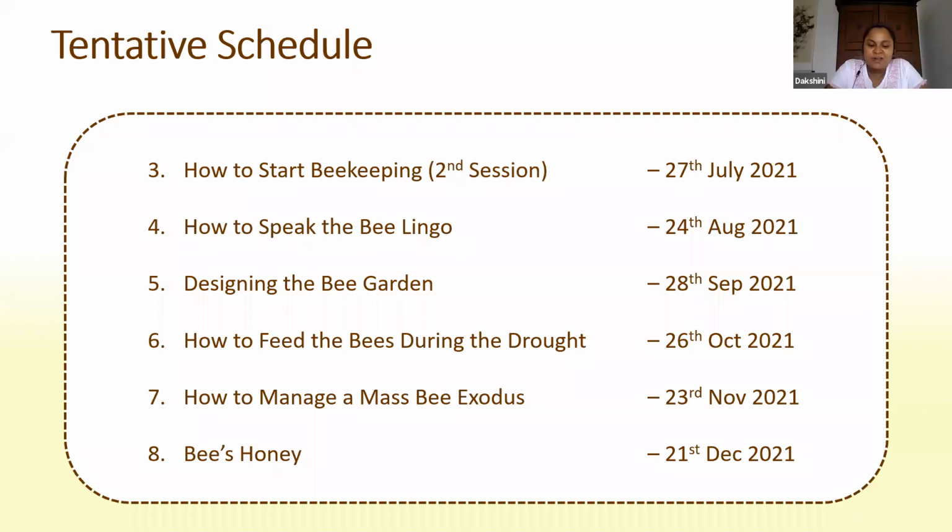Dr. Anura wants to know how many hives should we start with? Yeah, to start with, if you are a beginner, it is better if you have only one colony at the beginning, right? Then you can learn. To be a good beekeeper, you have to be familiar with the behavior of the bees by doing things on your own. If you are afraid to handle bees, you cannot do beekeeping, right? So if you have one or two colonies, then you can easily learn these things, right?